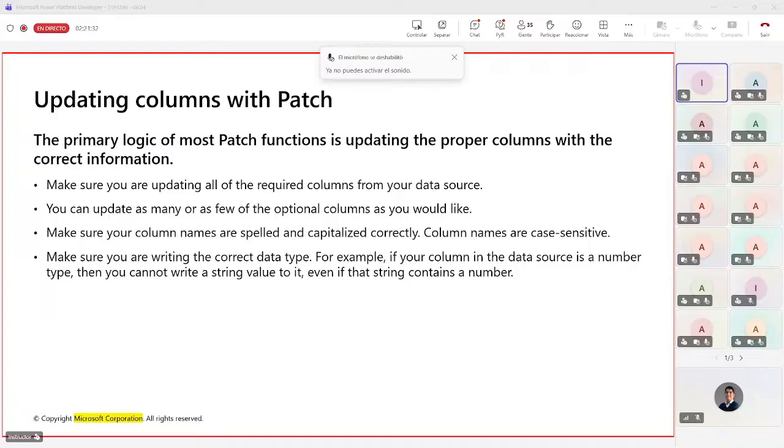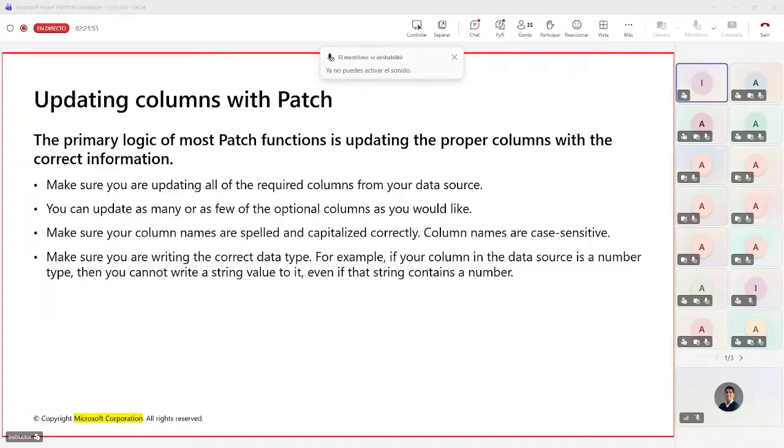For example, if the column in the data source is a number type, then you cannot write a string value to it, even if that string contains a number. So that is how you should be able to make sure that you update the columns with Patch.